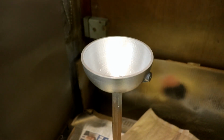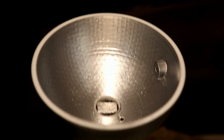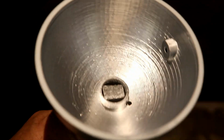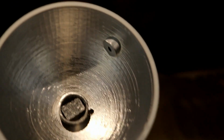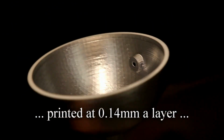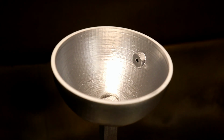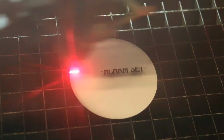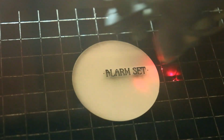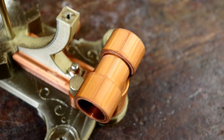And there's the other bit. We've sprayed it silver. I don't know. I'm just not happy with some of these lines around here. It looks fine on the back. Now it's all sanded and sprayed. That looks fine. But I didn't print it in 0.6mm layers, which I did for that, and that just looks gorgeous, as does that.